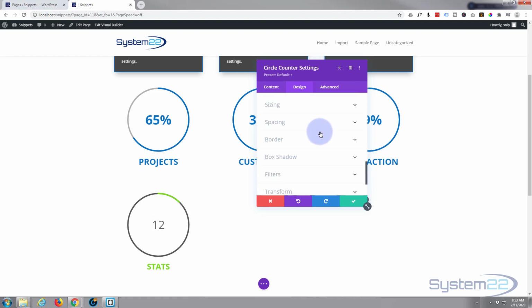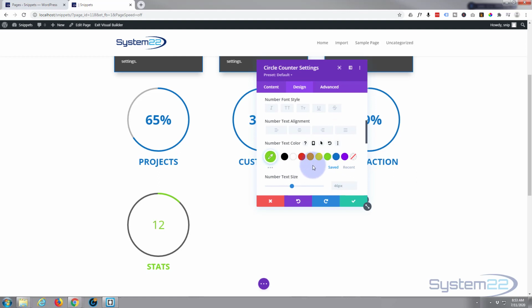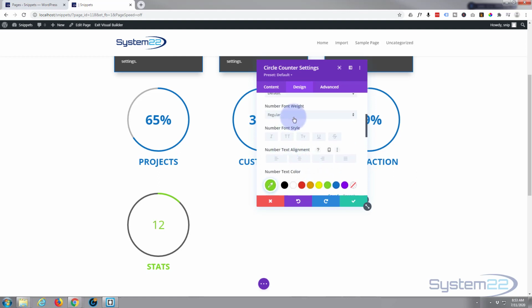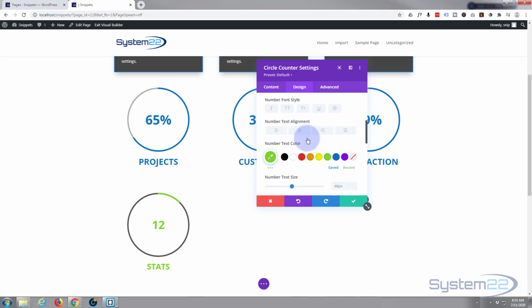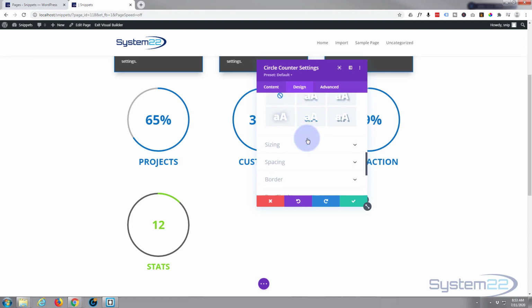Now the number text, let's do the same thing with that. Just make it green. I guess we can make it bold, make it stand out a little bit more. There we go, that's fantastic. Okay, so essentially we've got our counter there. Don't want to do any sizing or spacing, and I don't want to put a border around it, and I don't want to put any box shadow.